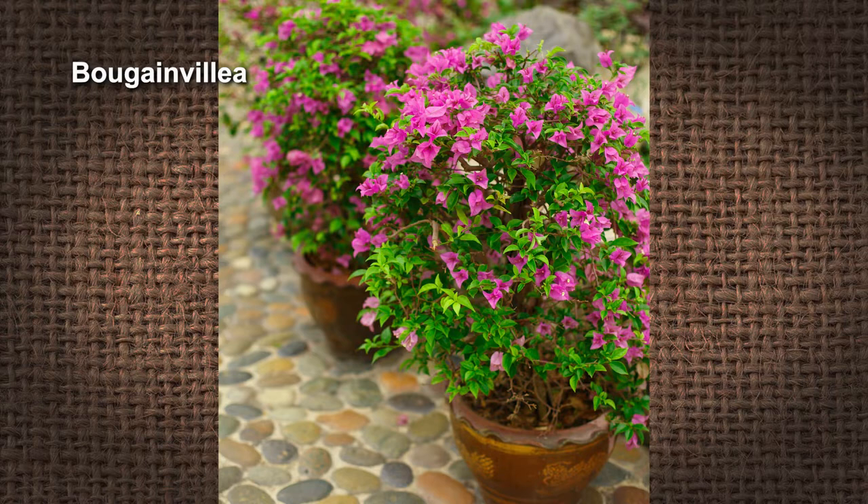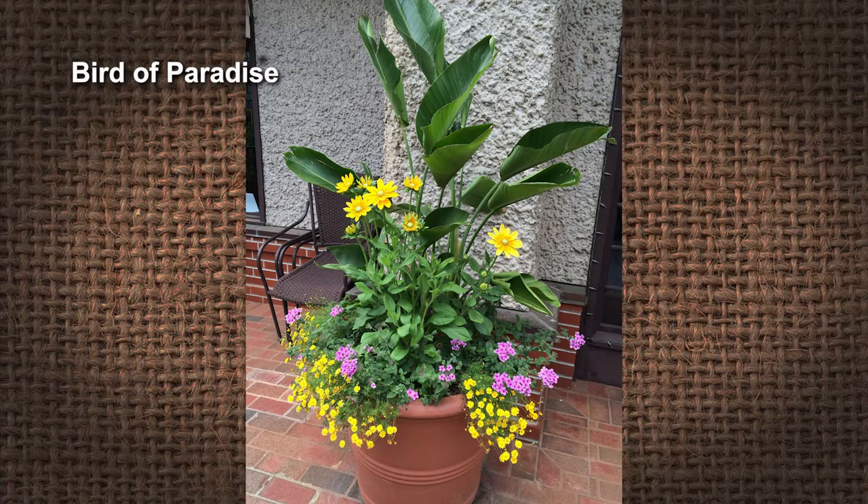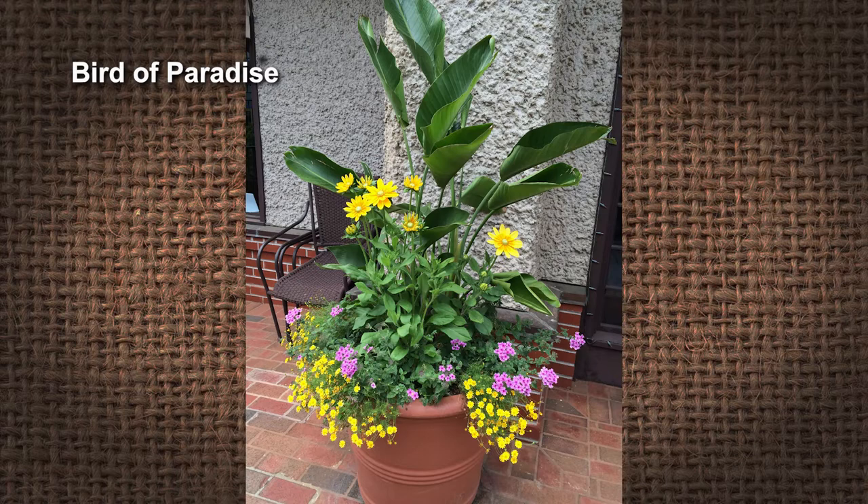And of course, one that we can't not talk about is Bougainvillea, because the blooms on it are vibrant and gorgeous. The only thing to beware of is that it has thorns. Just put it in an area where you don't brush up against it all the time. And then of course, the last one you can see a lot of around here is bird of paradise. Even when they don't bloom, the foliage is beautiful in containers — bigger leaves that give a different texture. They grow more upright, whereas the colocasias have kind of a sweeping down with their leaves. So you get all these different textures and colors to really add a tropical feel to your garden. We can tell you like tropical plants! I love tropical plants. Thank you.